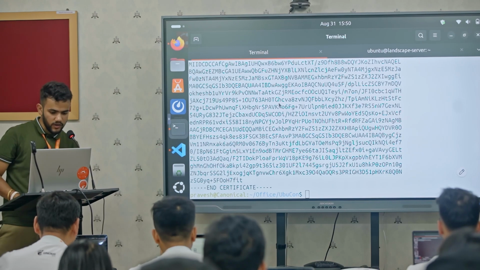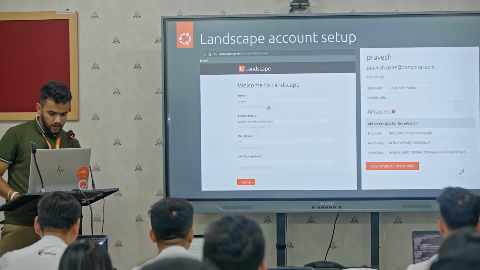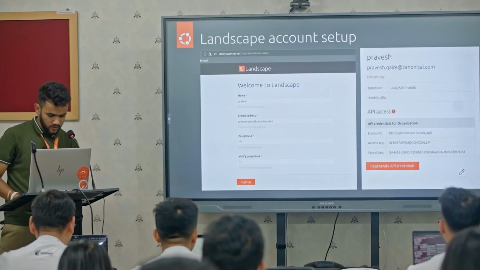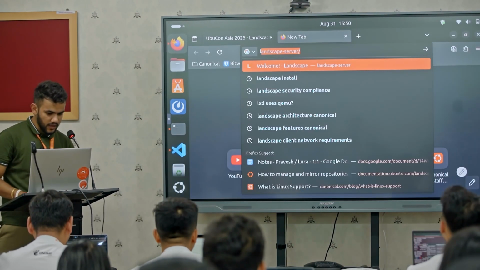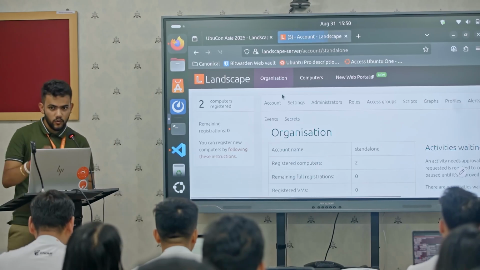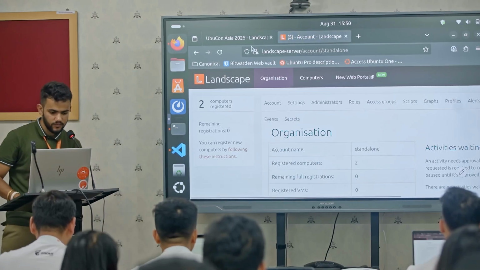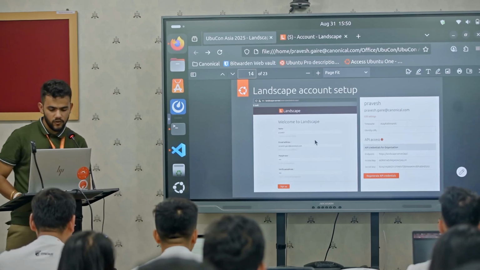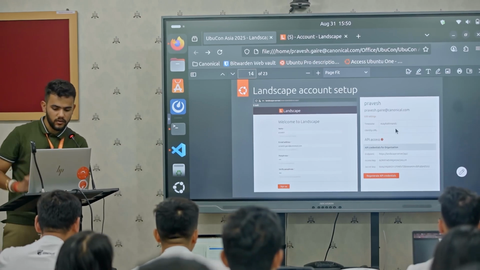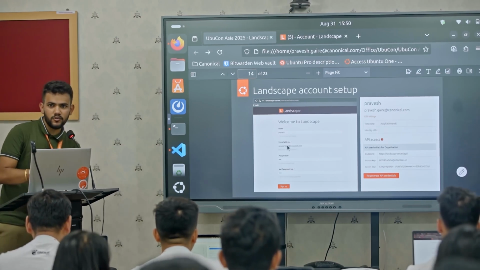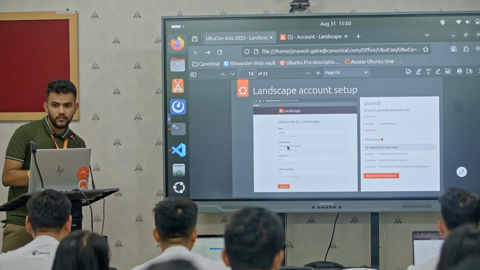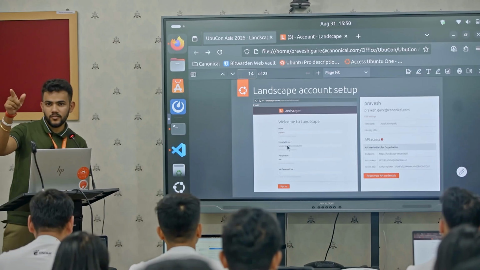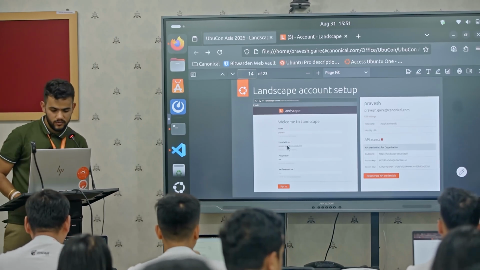So if you have already completed the setup, if you go to the browser and then just where is it? Go to landscape server, you would get a UI. It will ask you to register like this, and then you can log in and register. We will talk about these API credentials later. But how many of you have been to this page right now? Okay, 1, 2, 3, 4. Anyone from the back side on this page? No?